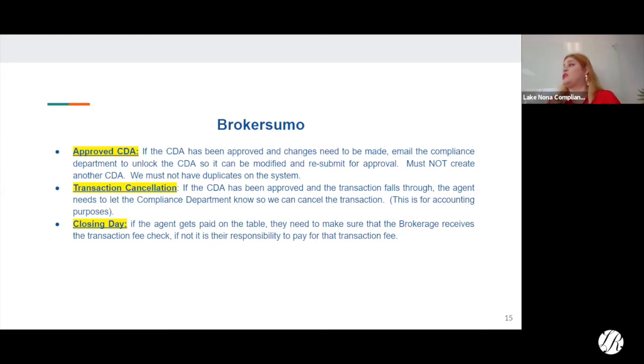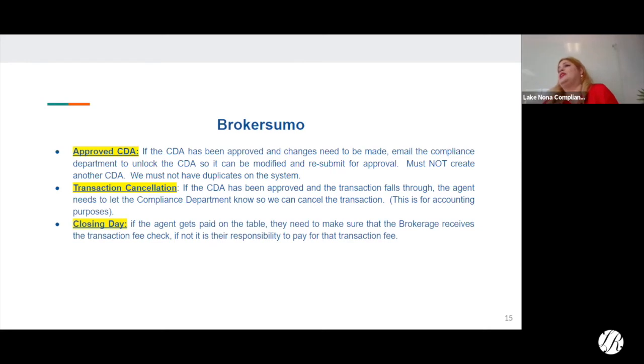It's not going to let you, because it's 50% when it's approved. I have to modify. You need to let me know. My CDA needs to be modified. For example, if it was a price reduction, you need to make sure you send the addendum to the contract through Dotloop, or if the closing date or whatever changes, submit it through Dotloop. I will approve it and I'll make the changes on it.